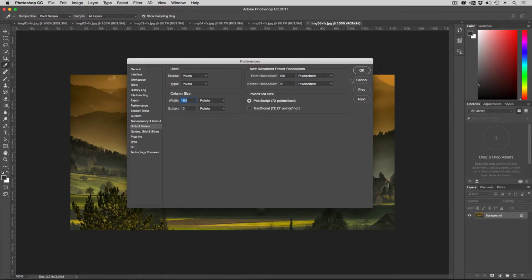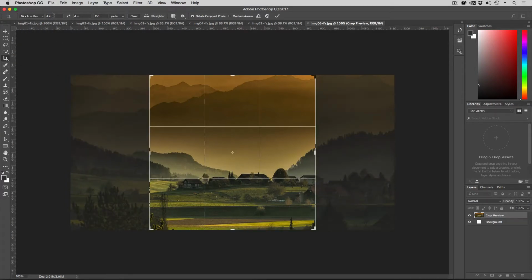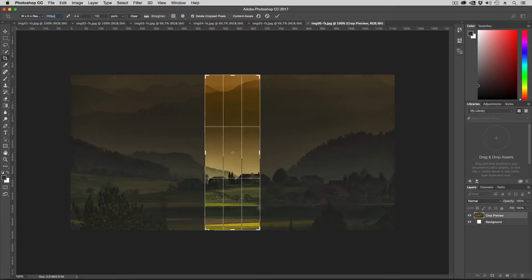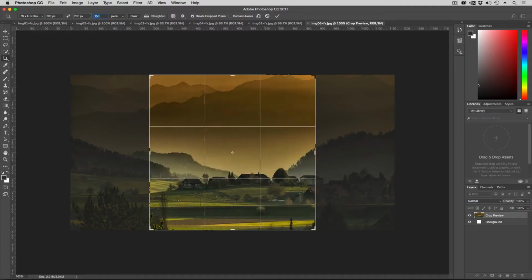Oh no, it is in pixels. There we go, that's what I was looking for. 200 pixels. 200 pixels. And then this is for screens, so 72. It doesn't need to be any bigger than that.